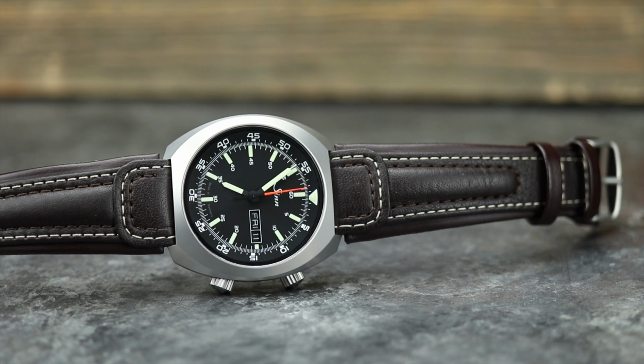Obviously, if we got a magnifying glass in there, yeah, I'm sure we could find some very minute little marks or something like that. But otherwise, it really has been holding up great. It's a great watch, and it is a great looking watch, just not one that I want to keep.